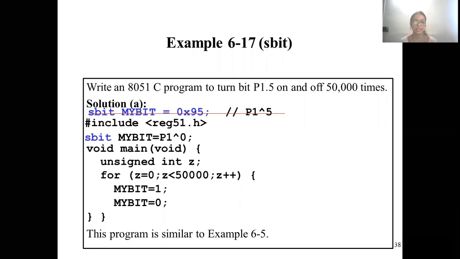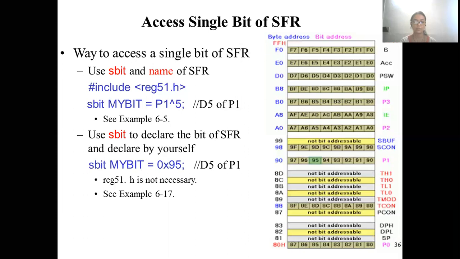Now instead of this sbit which you are defining outside, you can define it inside also. No need to specify the location of this sbit. Directly, if you have written the header file, then there is no need to write this location. We have already discussed the way to access a single bit of an SFR. If you are writing the header file, then you will directly use this sbit. Otherwise, if you are not defining the header file, then you have to define the location of the sbit, because the header file is what has the information of where to access this sbit.